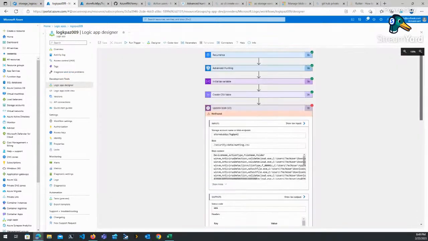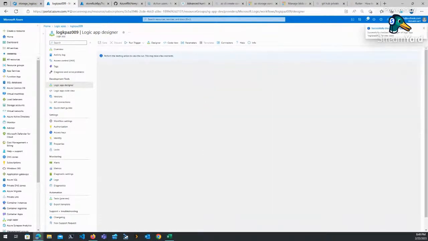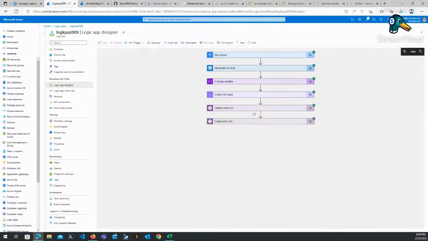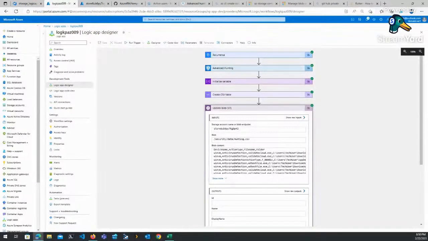And now if I run again our trigger, it will run correctly until the step before the last one because the blob is already there. It is not needed to run this one. Yes, the first time I ran, I think there was probably some data here, so it did updates. I think you understood what happened here. If you need me to explain once more, I can explain, but I think it is very straightforward.